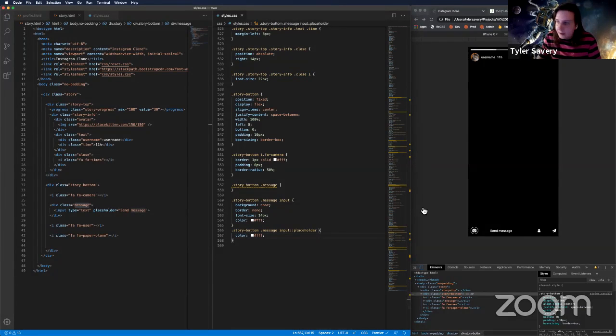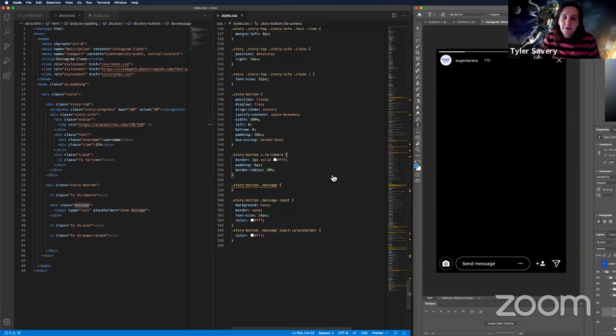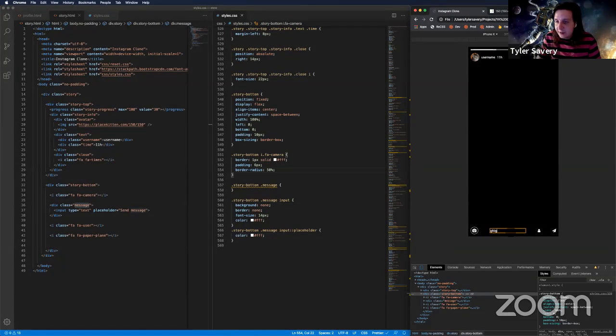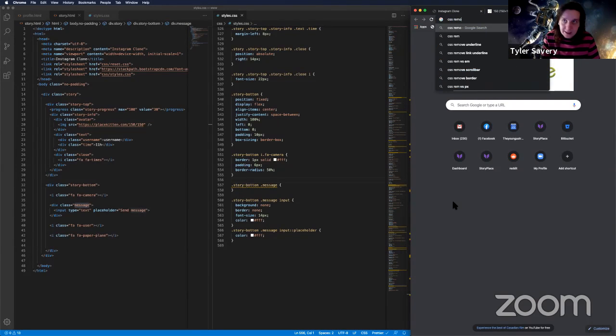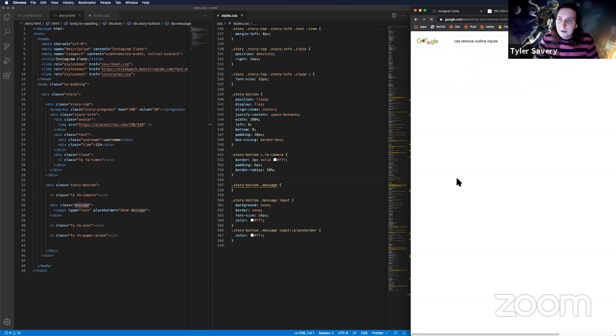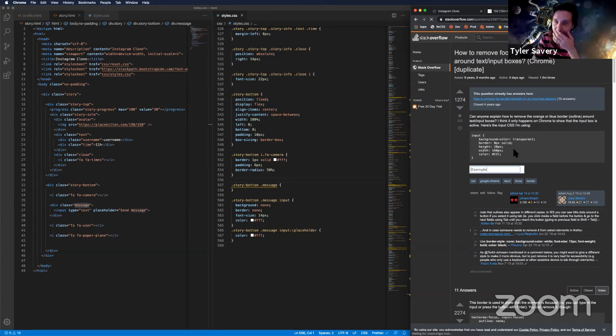And let's just go to our Photoshop and see if that is in fact the right color. It seems to be. Okay, and you'll see there's like this orange box that goes around that, and that's just an accessibility feature that most browsers have when you're on an input. We can remove those, and I would just have to look it up. So we'll do that. CSS, remove outline on inputs. Look, this text is already purple. I've been here.